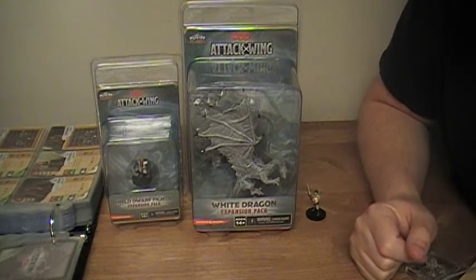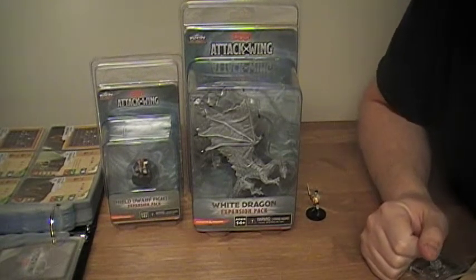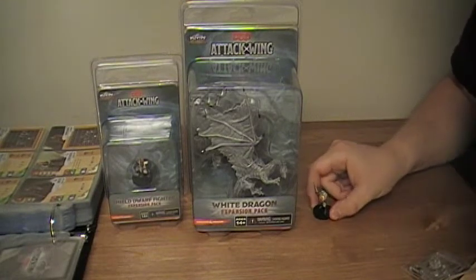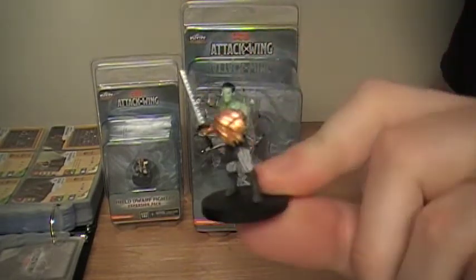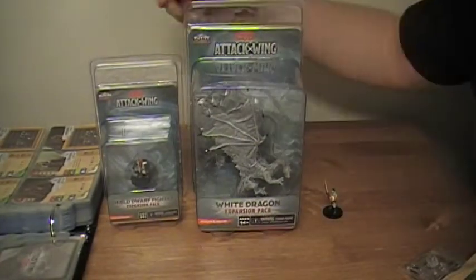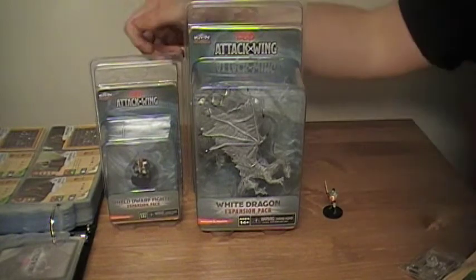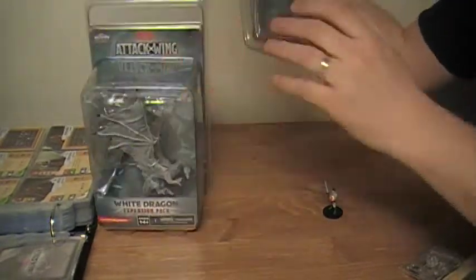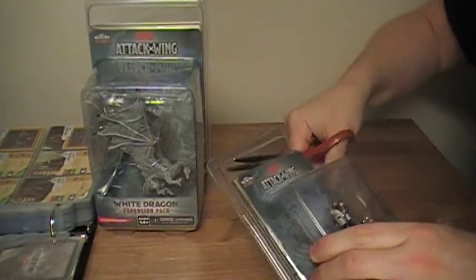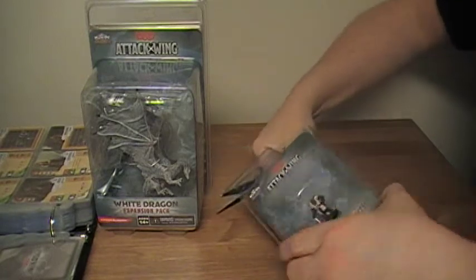I'm Brett, and we are looking at the latest release for Wizkids Dungeons & Dragons Attack Wing Wave 6. The figures for this wave are the Water Cult figure, the White Dragon, and the Shield Dwarf Fighter. Two smaller figures plus Dragon. I think the next one I want to open up is the Shield Dwarf Fighter. We're going to kind of go with that one, as we've got two human-like figures in a row. I feel like that's appropriate.